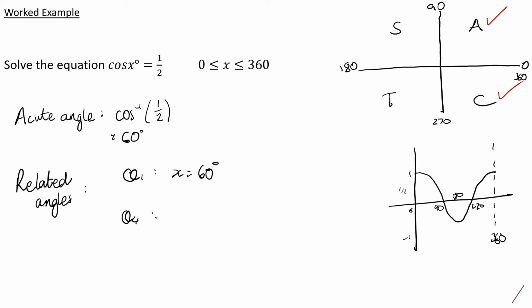We want to work out when it is equal to a half. So it's equal to a half here. This isn't a very good diagram in terms of how I've marked it on, but you get the idea. We've got these two points, but hopefully once again you see the symmetry, that from here to here is more or less the same as from here to here in my diagram. It is absolutely the case in the real graph. So I know that the angle from here to here being 60 degrees is the exact same as the angle that we're going to get here, backwards 60 degrees. So we're going to work backwards from 360. We're going to do 360 subtract 60.